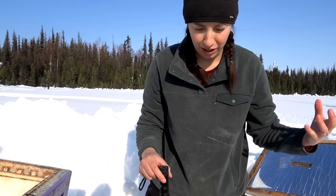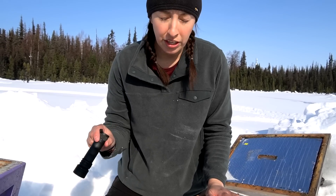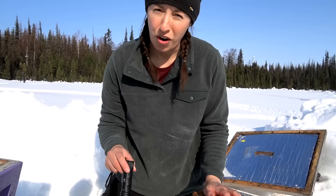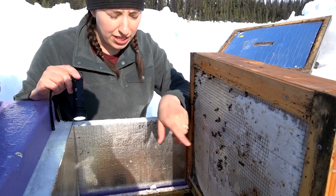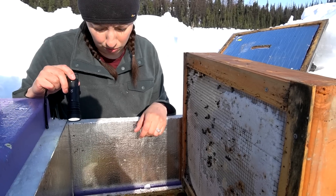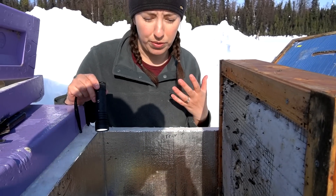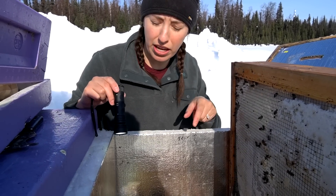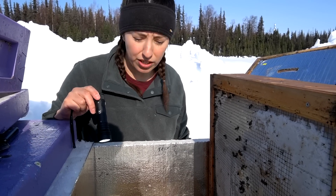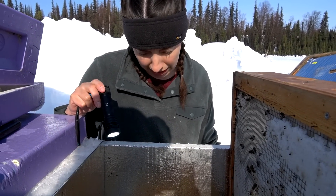Since they're not alive, I don't have to work that quickly because I'm not letting out the heat for anyone living. They're clearly not alive. They've always been a little bit quieter than this other hive, but I was pretty sure I heard them still. Clearly I was wrong. You can see kind of what happened in here — they really didn't make it to their sugar. They didn't eat that much of this candy board. I'm guessing they died a little while back. This is where the cluster was. A big red flag is there's a lot of bee poop in here — they weren't taking cleansing flights, and I haven't seen any bees come out of the entrance. Perhaps not keeping their entrance clear, or perhaps something else was going on. This hive did have some problems going into winter, so I'm guessing they died a while back.